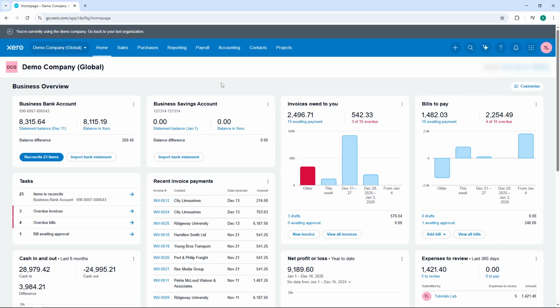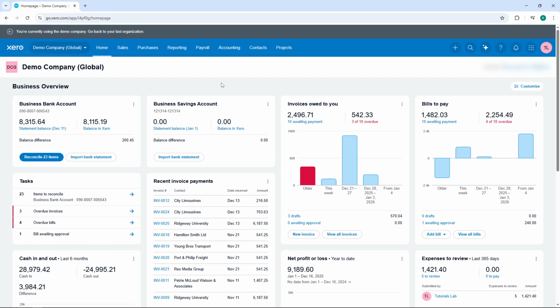Today I'm going to teach you how to manage stock inventory levels on Xero. If you're running a business that sells physical products, keeping accurate inventory records is essential for avoiding stockouts, tracking costs, and maintaining healthy cash flow. Xero makes this process straightforward with its built-in inventory management tools, so let's walk through how to adjust your stock levels step by step.